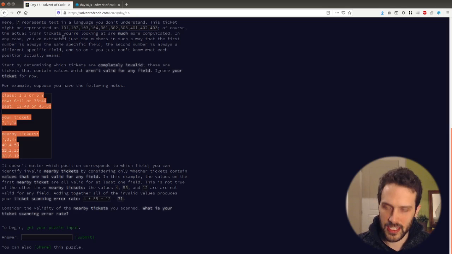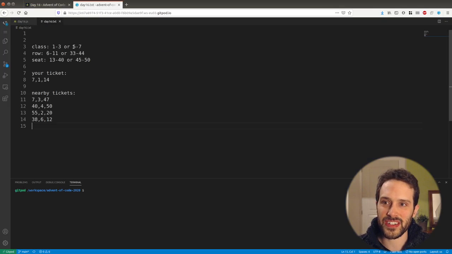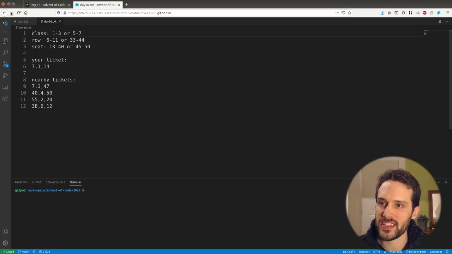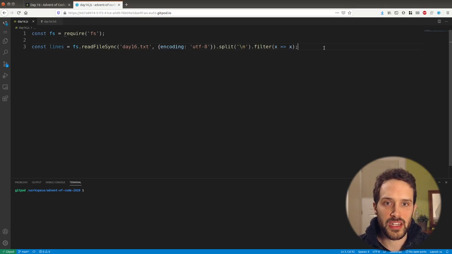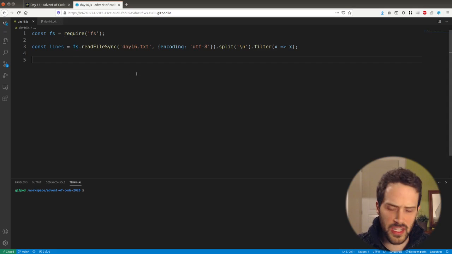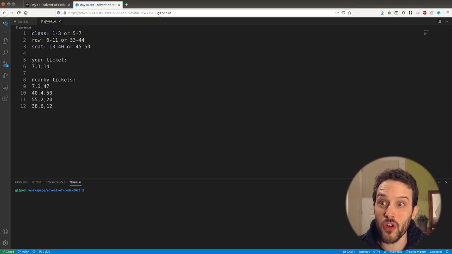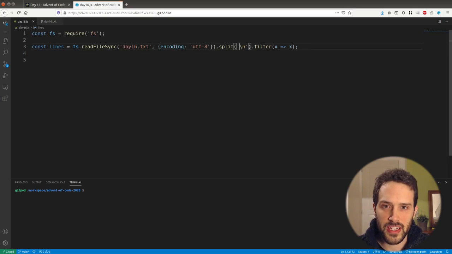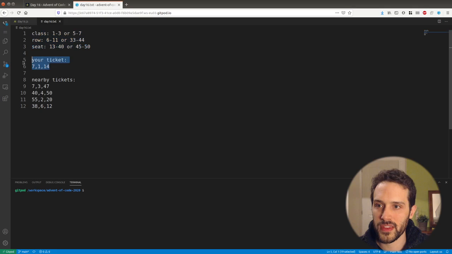So as always, we're going to paste that inside our empty file here. Oh, there are many empty spaces, okay. And we are going to be using this input. Today I don't want to create a class, I just want to do things a bit more raw. So we need to parse that. Where there are two line returns, we're going to split, so that we have this group, then this group, then this group.